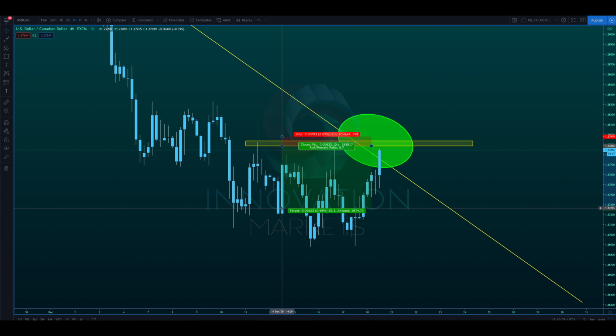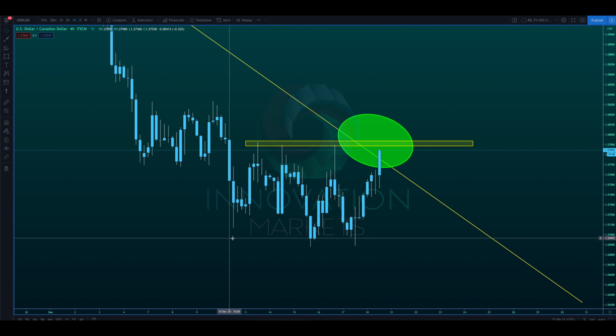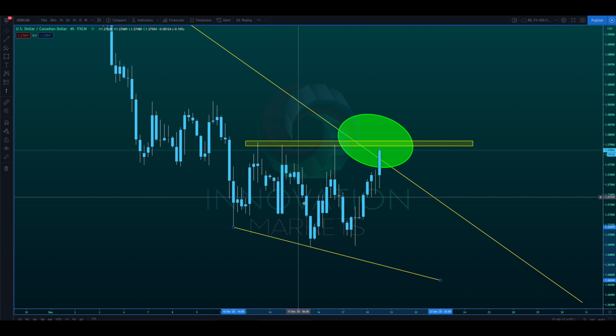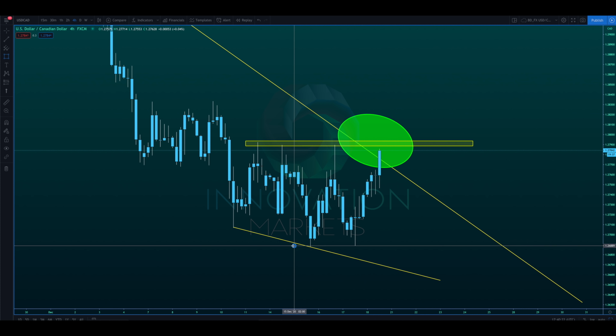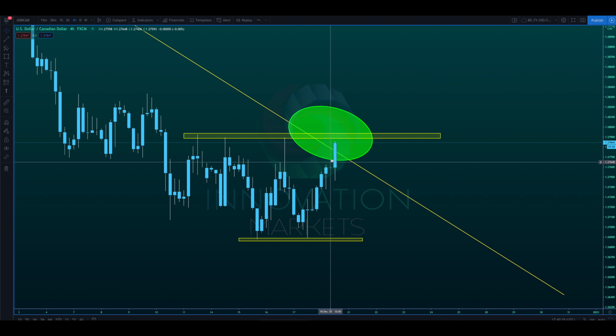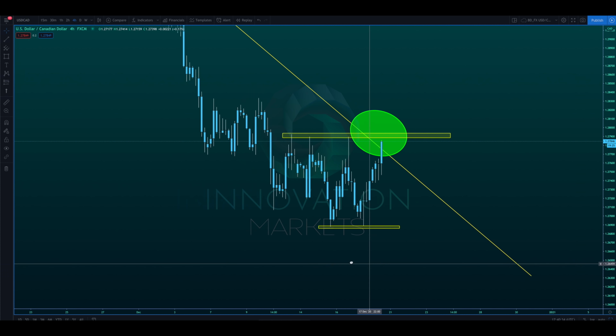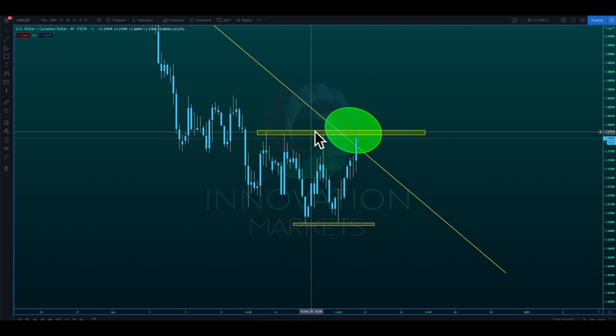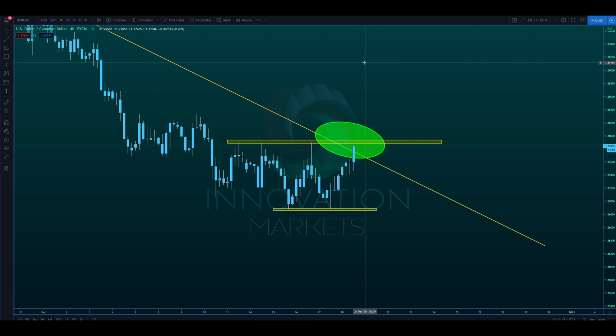From here, it actually did come down and make a new lower low. You can see how this low here broke this low. You can see the distance between them. Lower low, came back up, equal lower high. This time, haven't been able to make a lower low. We're making an equal lower low. We haven't been able to break lower, so price is now trying to move up. It's trying to break this trend line, but until we break this lower high here, this downtrend is still valid. So overall, it's still technically in a downtrend.